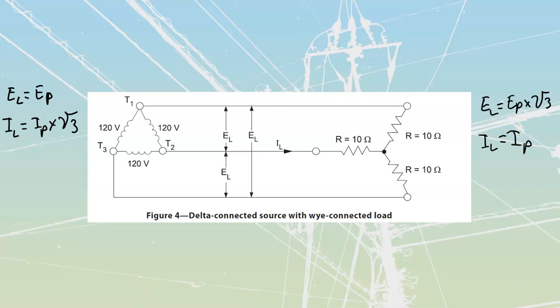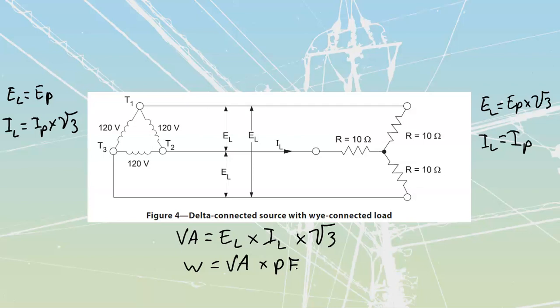So we're going to use each of those individual formulas on either side. And then for both of them, we know that VA is equal to my E line times my I line times root 3. And we know that my watts is equal to my VA multiplied by my power factor. That's going to be true for both sides. Once we have the line values of voltage, which is going to be in between those two, we can do absolutely everything else that we need to across the middle over there. Same format as what we did before.